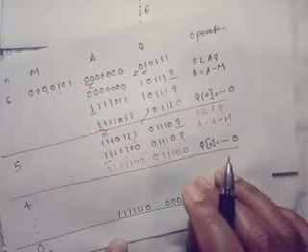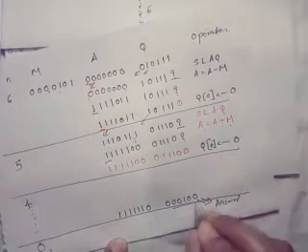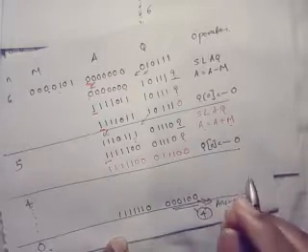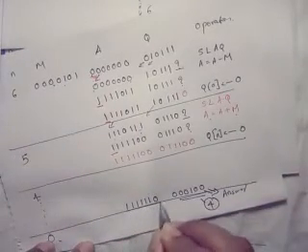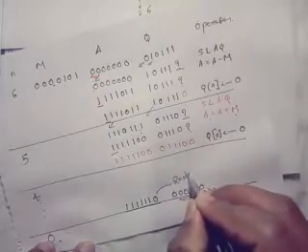So as this is a division, we did 23 by 5. The answer should be 4. So this is 4. And the remainder should be 3. So how to get the remainder? In A, I got this number. I should restore this A.